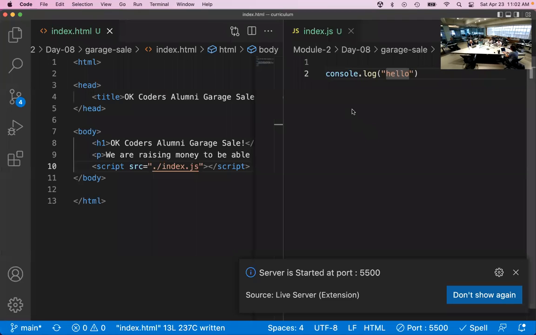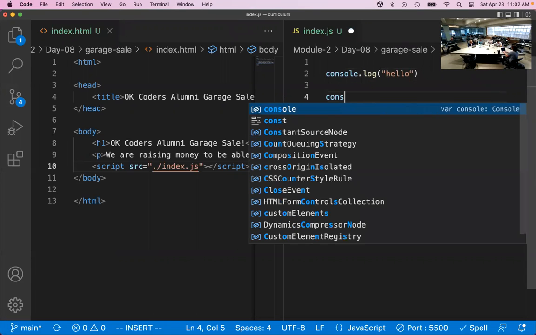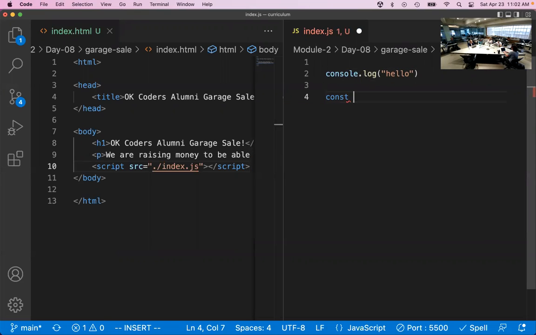Okay, so the first thing we've sort of learned about is, let's create the data that we're gonna need. So we're gonna have const items for sale. That will be an array of objects. So what are some of the properties we know we're gonna need for the items for sale?